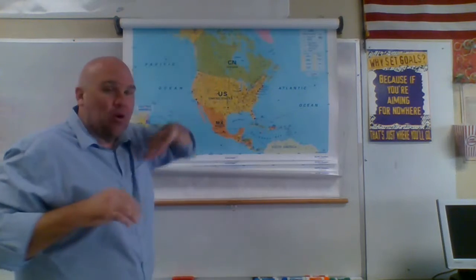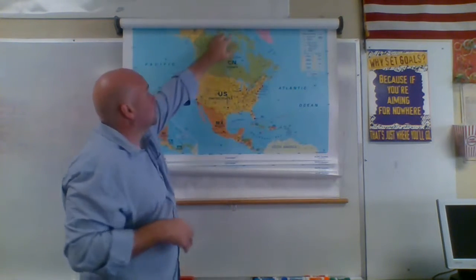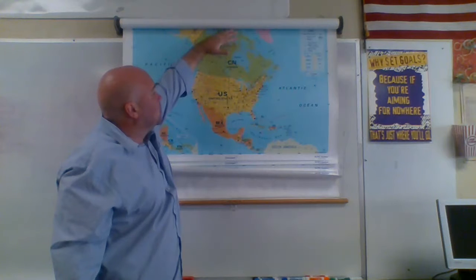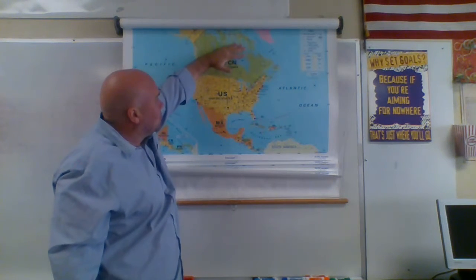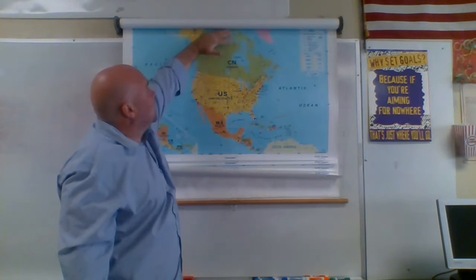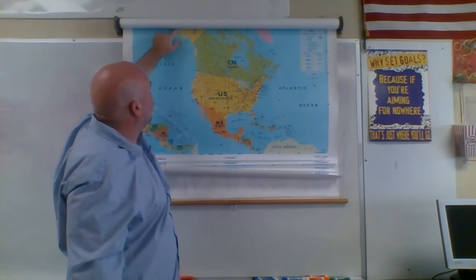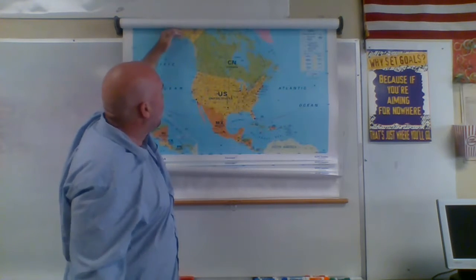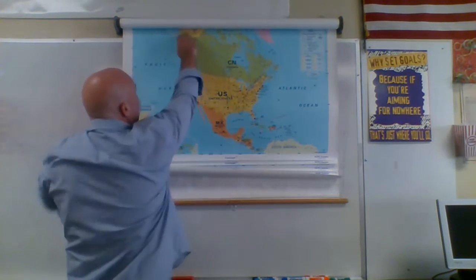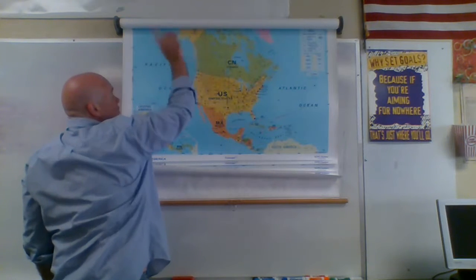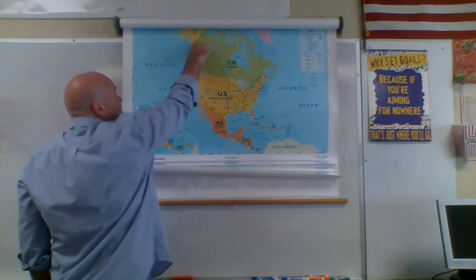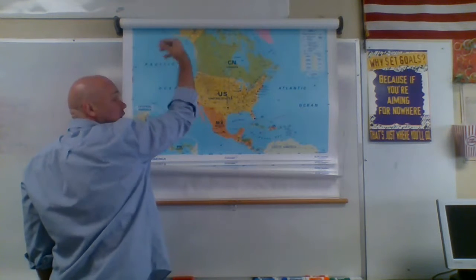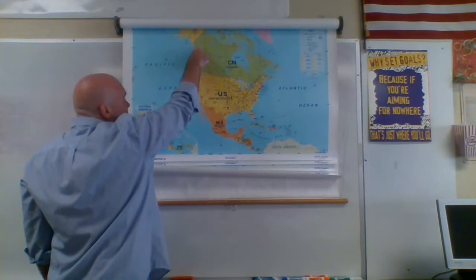When you have an ice age, this is the North Pole. When it's cold, the ice comes further down than it normally is, like right now. As this ice came down, it created a land bridge between what we consider North America and Asia, and this is how people thousands of years ago came into the Americas. As they come in, they start settling here and here, like the Eskimos and the Inuits that I talked about.